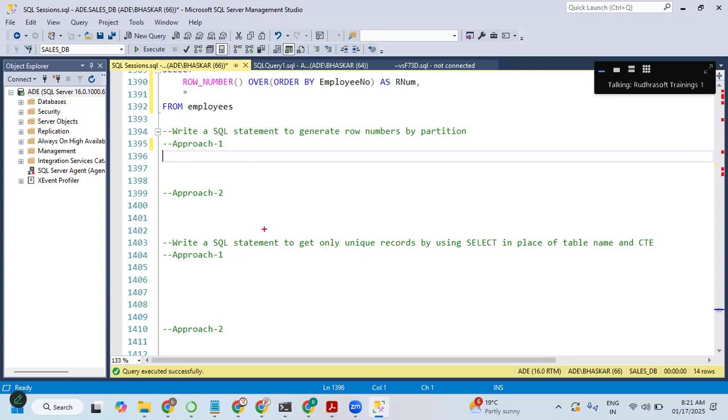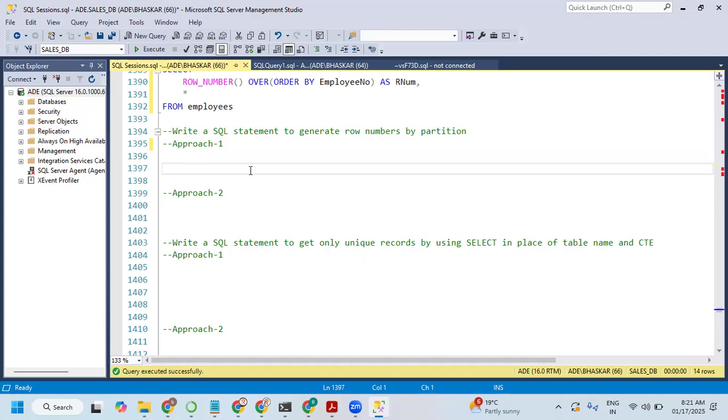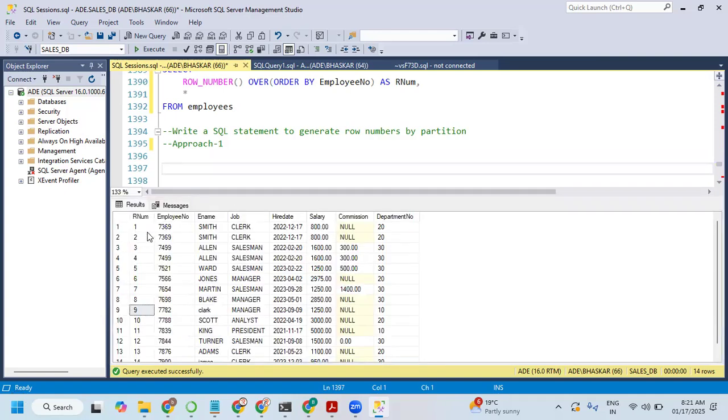So here my partition, I'm going to take partition by. The reason why I wanted to take is, let's say for example, 7369 is there two times. I wanted to generate 1, 2 for 7369, 7499, 7499, 1, 2, and for all these others, 1, 1, 1, 1, 1 will come.